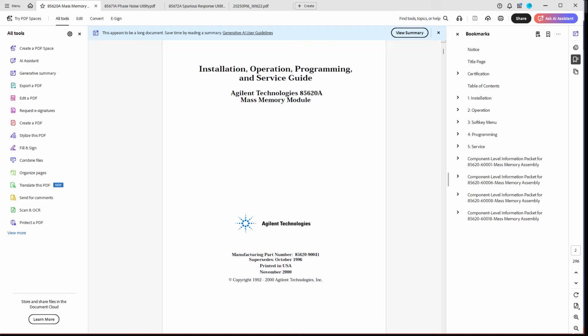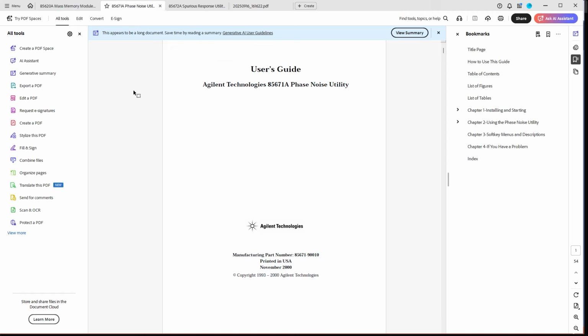Now, the mass memory module is a battery backed up memory, and I stupidly forgot to change the battery when I got prompted for it. You know, one of those things, oh yeah, I've got to do it, but I'm not at home. I'll do it when I get back. And I forgot about it, and so the battery failed.